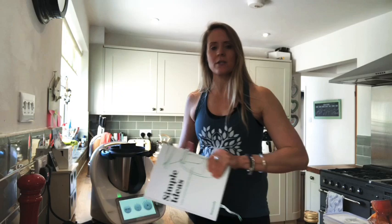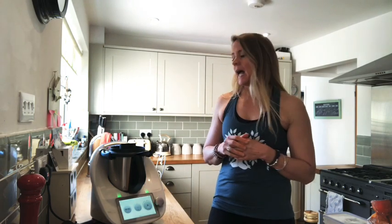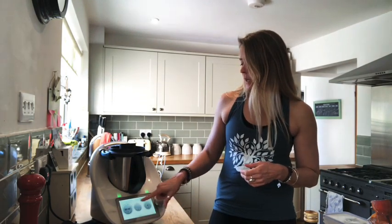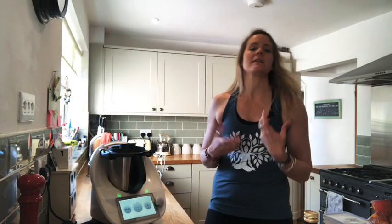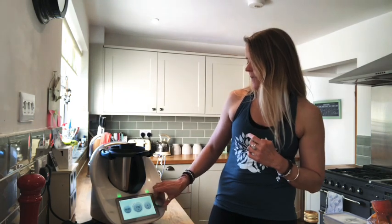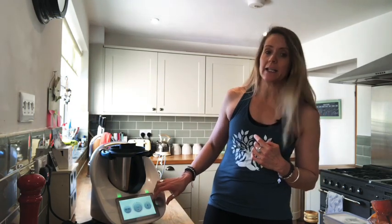So there's a couple of ways to use the Thermomix. First of all, if you were going to be using it for your own recipes, so things you already know how to make, you've basically got these 3 dials across the front here. And it's all touchscreen. You've got the first one, which is for the time, so the amount of time you want the Thermomix to do something. The second one is the temperature, so if you're going to be cooking at any degree, you're going to turn that one, it's going to change the temperature, and it goes all the way up to the top, which is the Varoma setting. Just before that is 120 degrees, so this Thermomix gets really nice and hot.